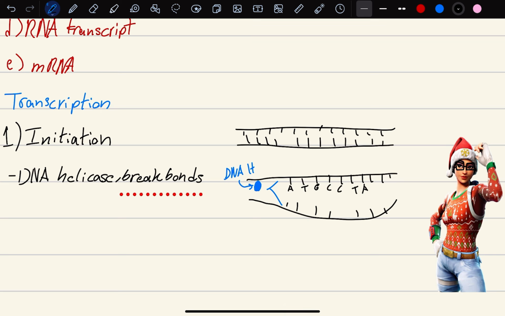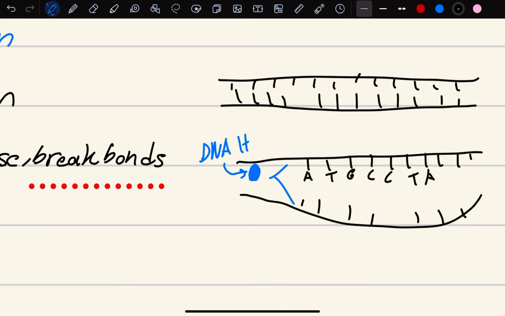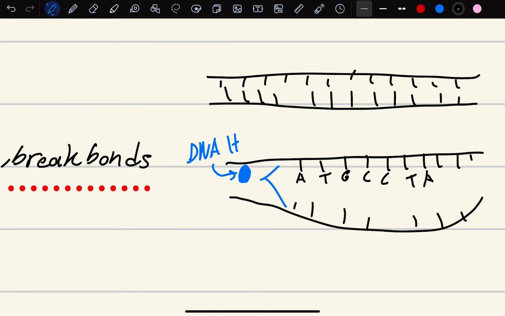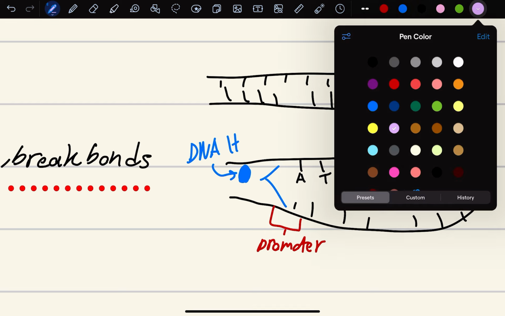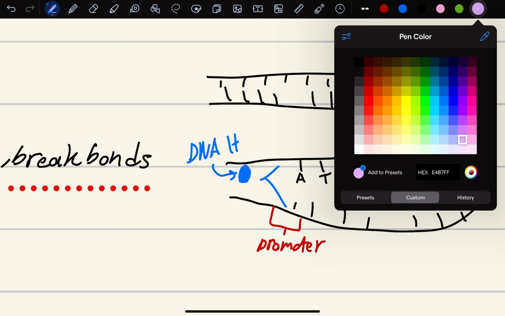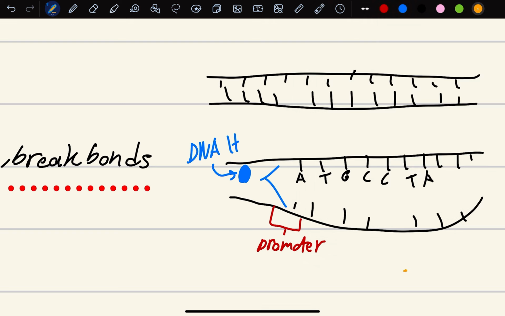And then over here, there's gonna be a little section right here, which is called the promoter. Remember that one for later. Promoter is really important for later. So, what happens is there is also one more thing. Let's just get an orange. Okay, there is something here.